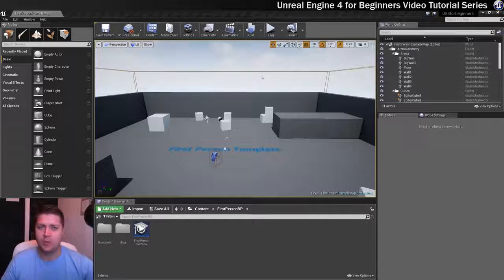So now that the engine is open, you can see that we have an example level. But what we're going to do in the next step is talk about the interface a little bit. So we'll talk about what all the different parts of the interface are called and what they do, and then we'll move on to some other cool stuff after that. So I hope I'll see you in the next step.